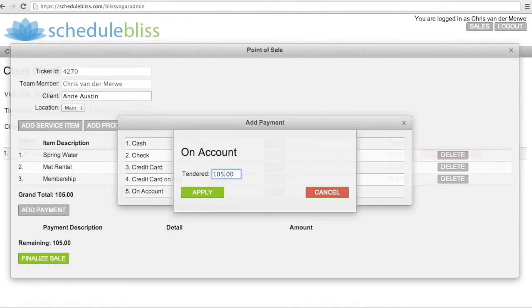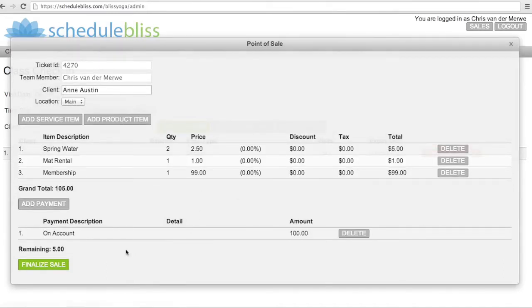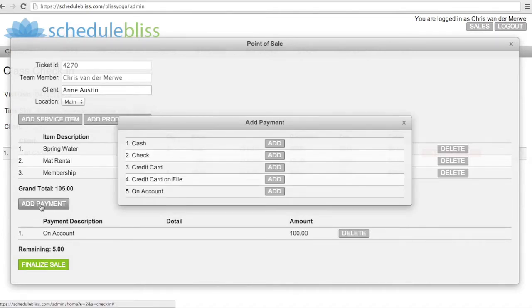So just to show you something very briefly, what you could also do is perhaps put 100 on account and maybe pay the remaining 5 on credit card. So there are 2 ways to do the credit card.